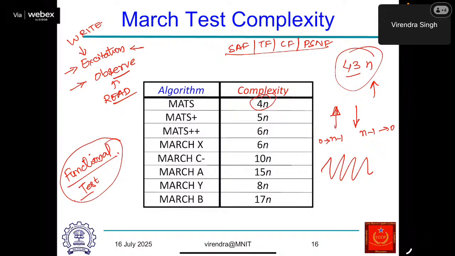But really it doesn't matter what sequence of address you are using. The only thing is you have to ascertain that the path through which you are going, you have to come back through the same path. That's the bottom line.